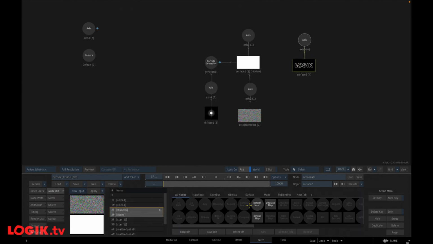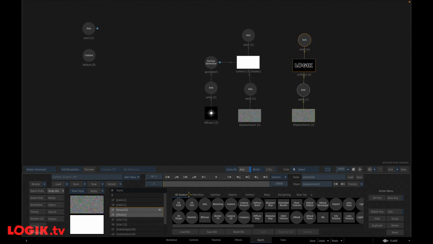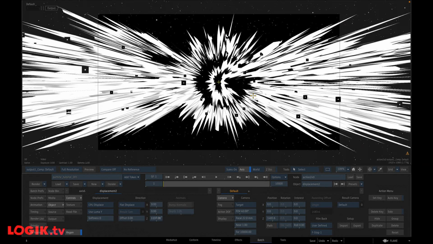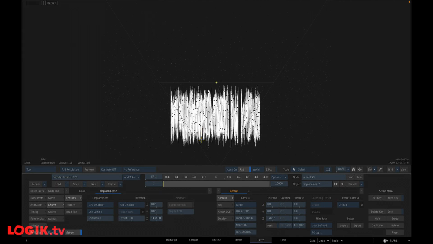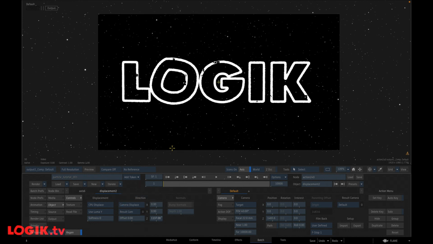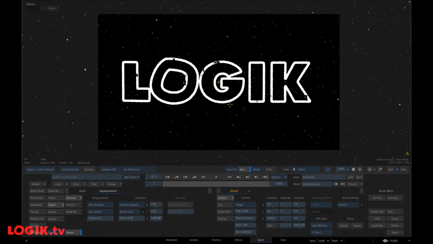Displacement map. And when I do the displace, the surface is displaced, but the displaced vertices are moving out of the frame. If we look at this from the top, you can see that it's displacing the vertices on only the Z direction, but we can do a camera displace, and the displacement does take place, but it moves towards the camera, so there's actually nothing to compensate for. Flat displace, camera displace. This gives me everything that I need.